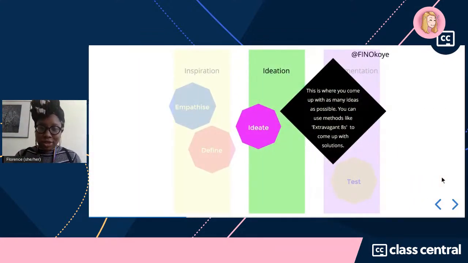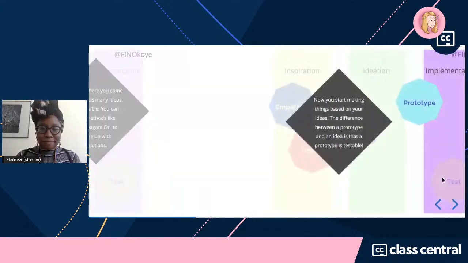The ideation is where you're coming up with as many different solutions as possible. That just means you're more likely to hit upon something that will actually work, and you can often use the best bits of different ideas.